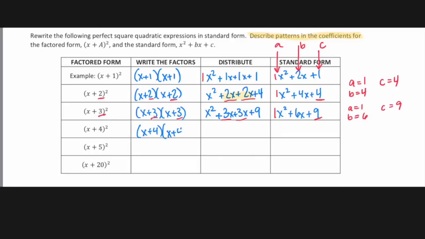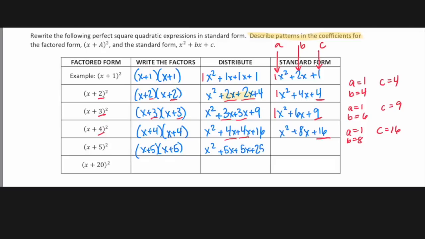Let me go ahead and work out the x plus 4 squared to see if I can find a different pattern. I encourage you to watch the video and then later take notes as you understand it, or you can also pause the video and convert these equations into standard form with me and check your work. Here we go. 4 squared is 16, so 16 is my perfect square. And when I do x plus 5 squared, I'm noticing the same pattern. So basically what I could say is that whatever my C is, if it's a perfect square, one of my factors is going to be the square root of C.